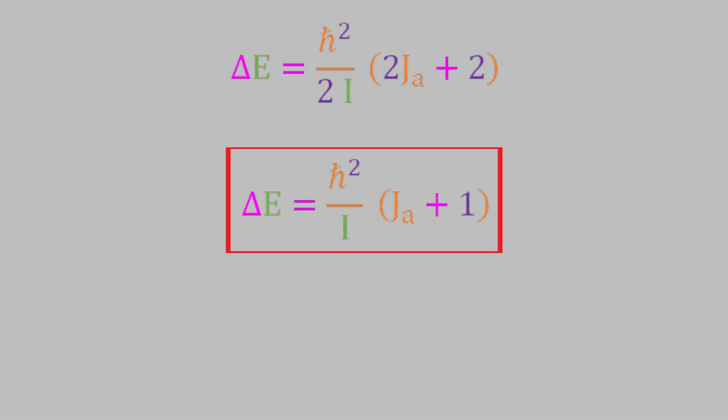Notice what this equation is telling us. The moment of inertia is in the denominator, and you might recall that this depends on the reduced mass of the molecule. So the mass has a large effect on the energy necessary to change the rotation of the molecule. That makes sense. And as we saw in the last video, this means that we'll need to know exactly what the mass of the molecule is, so we need to be sure what isotope of each element we have. Let's use what we've learned.